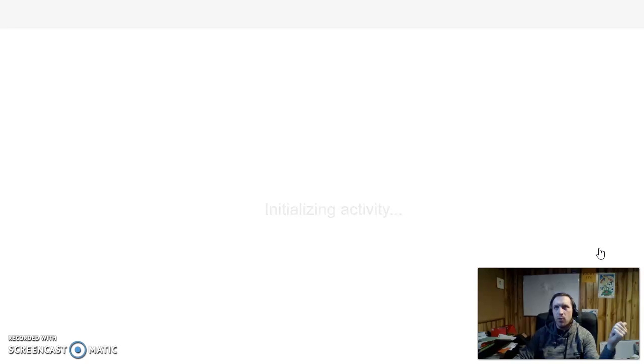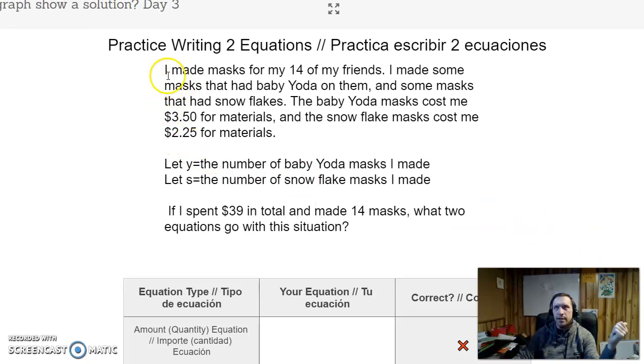So we're starting out right away with this question about masks. Pause this, do what you can to try to write these two equations, an amount equation and a money equation. And then come back, I'm going to walk through guess, check, generalize on how you might go about doing this. But pause it, try it out.